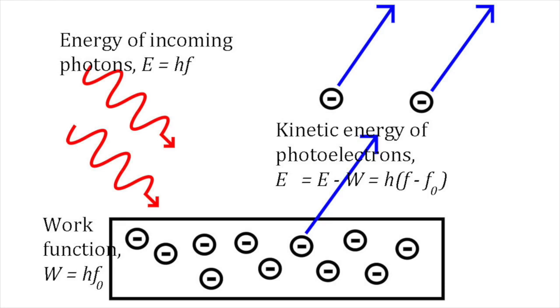Increasing the intensity of radiation, in other words the number of light quanta per unit area, has no effect on the energy of individual electrons because each electron is thrown out by one and only one parcel of light. Increasing the frequency of radiation, on the other hand, means that each light bullet packs a bigger wallop, which results in a more energetic photoelectron.